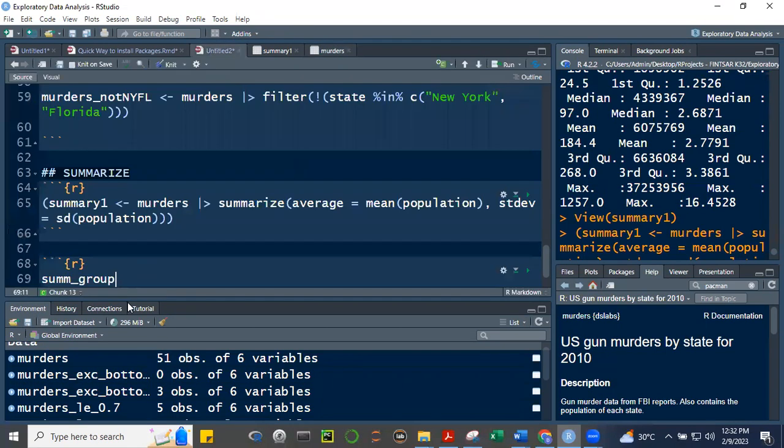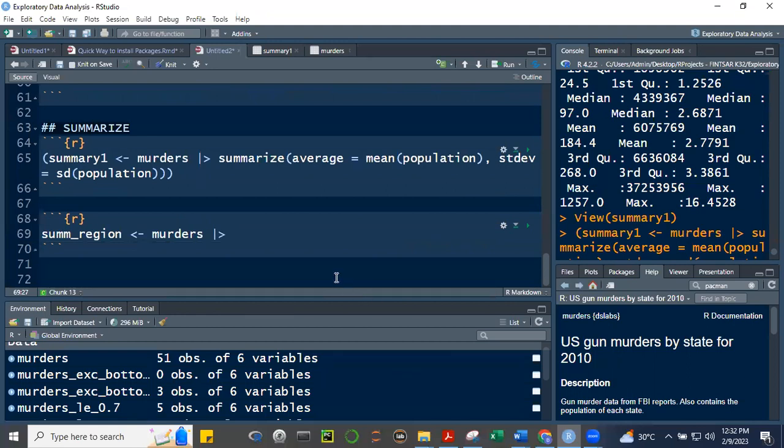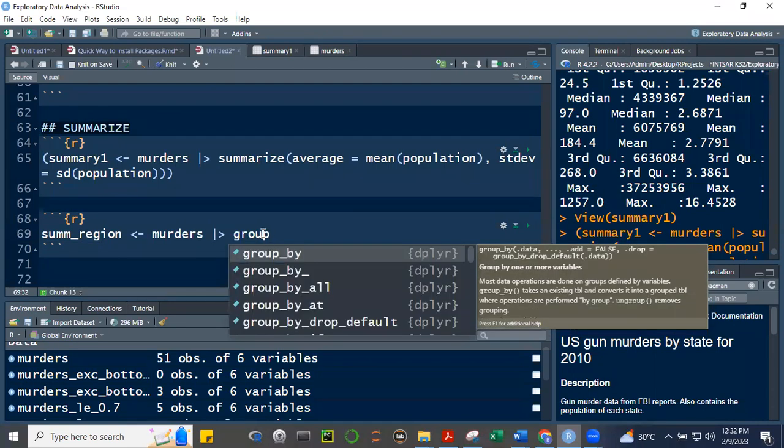Sorry, let me use region here. Okay, so first we use murders. And then Control Shift M, type operator. Anong gagamitin mo? First, bago natin i-summarize, i-group by muna natin. I-group by natin siya. Okay, so group underscore by.